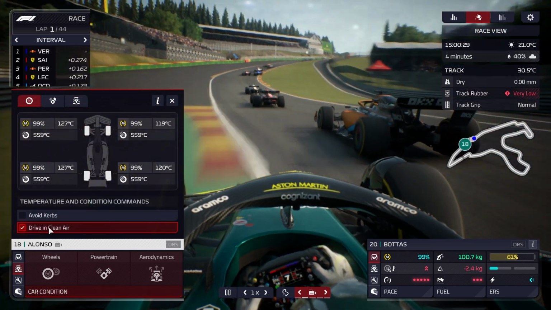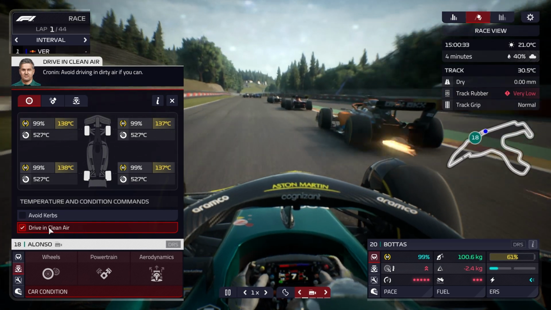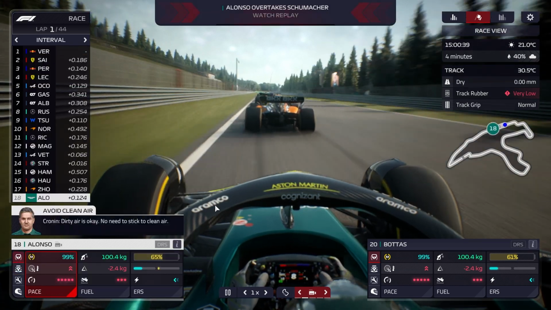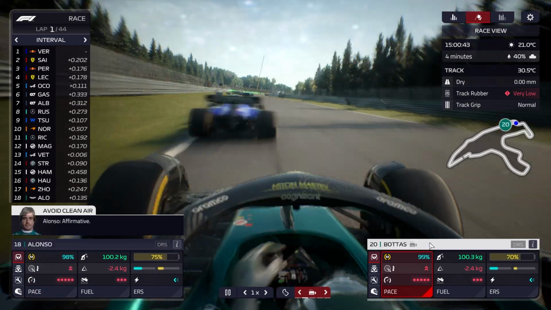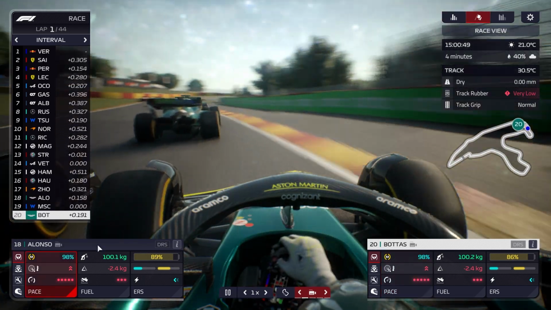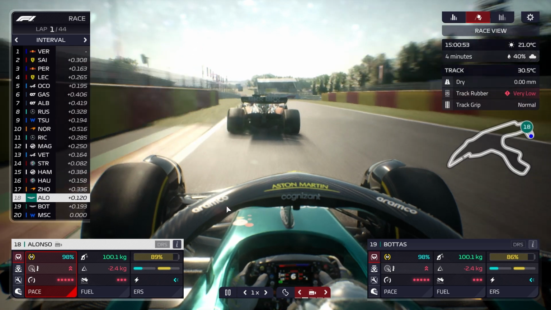Let's get in clean air if we can, because I think our natural pace will get us past people here. So he's trying. Alonso's trying, but he's not going to get it done just yet. So we'll just let him sit in behind the McLaren. Bottas still last. Oh, he's making a move. He's gone down the inside of the Williams. And he does get it done. Well done, Valtteri Bottas. He'll make that stick. I've got no issues there. He'll make that one stick.